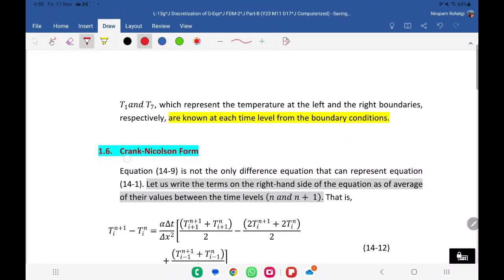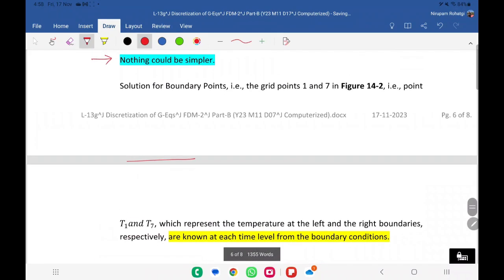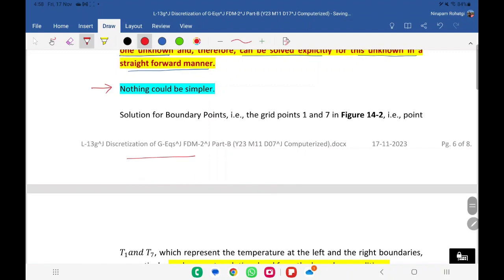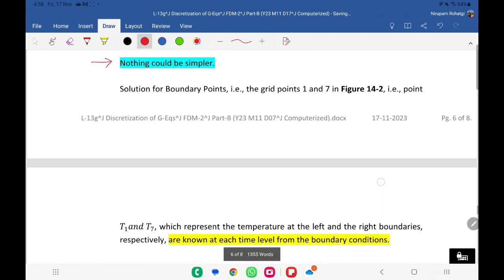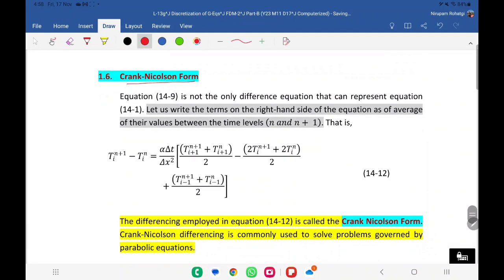Now there is an approach which is called the Crank-Nicolson approach. Now this formulation which we gave you, explicit formulation, has some problems. So Crank-Nicolson is a person who improved upon this, and a small change he made. He only said that each term will be a sum of the forward and the backward, forward and the current.